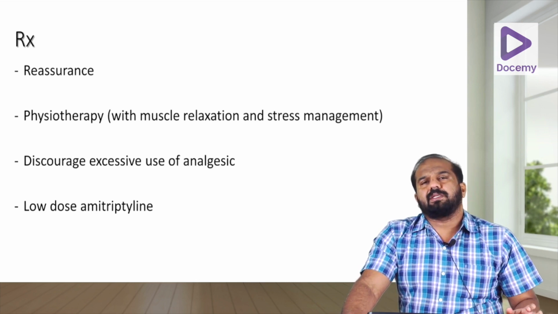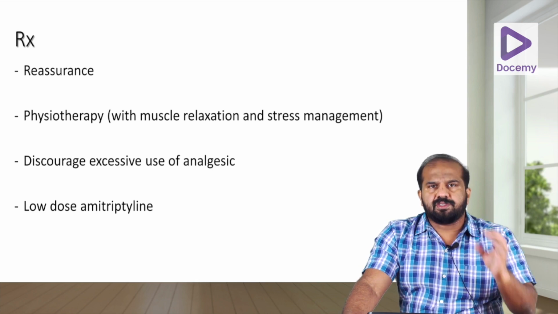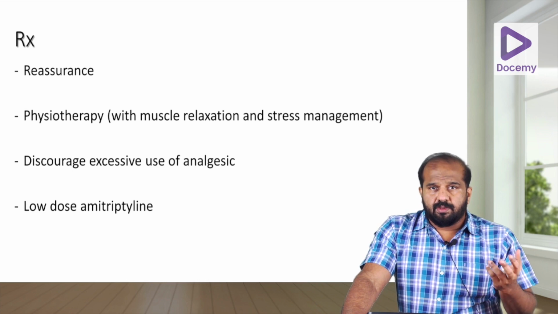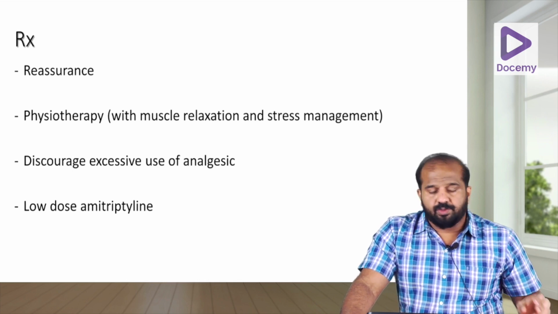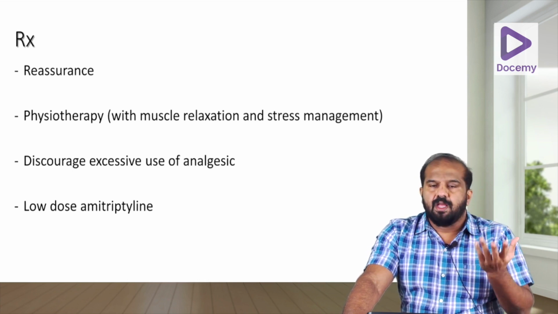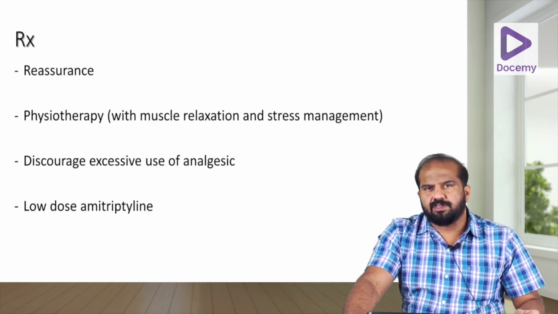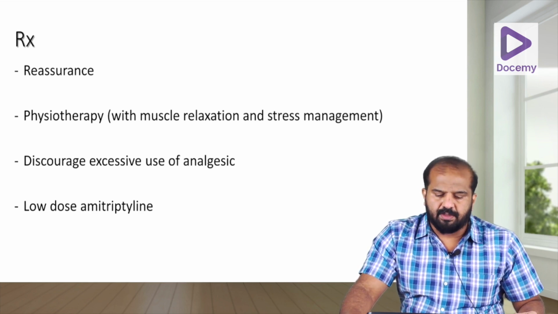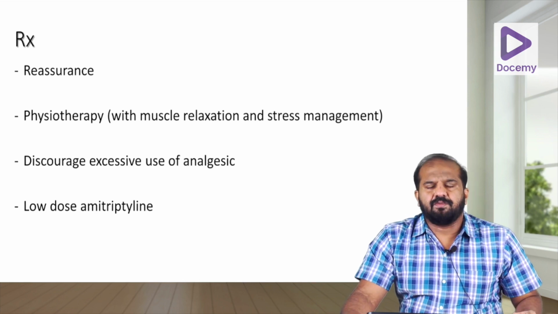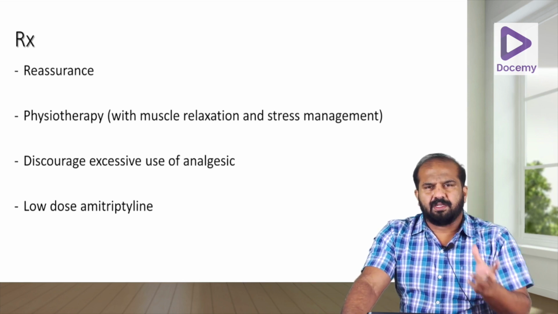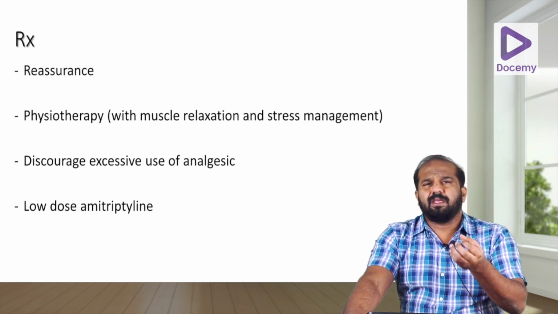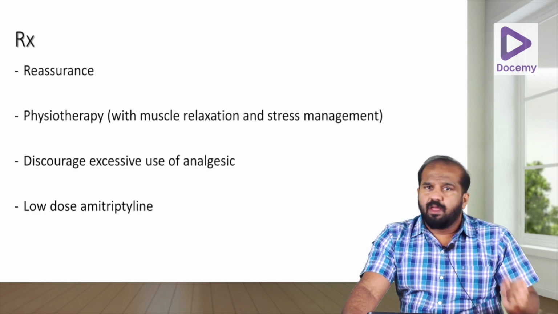We warn him that it is actually a mild type of headache. If you use excess analgesics, you may end up with other problems, like acute renal or kidney problems, etc. So you have to warn him, don't take analgesics. If at all he is not relieved with all these things, try paracetamol, just acetaminophen tablets. And sometimes if it is chronic, persistent, causing much discomfort to the patient, you can give low dose amitriptyline. Amitriptyline is actually a tricyclic antidepressant. A very low dose, 5 mg or 10 mg of amitriptyline, will work in this patient.